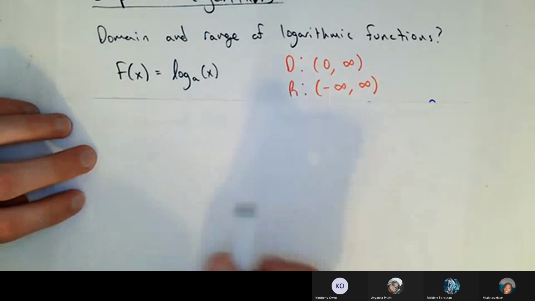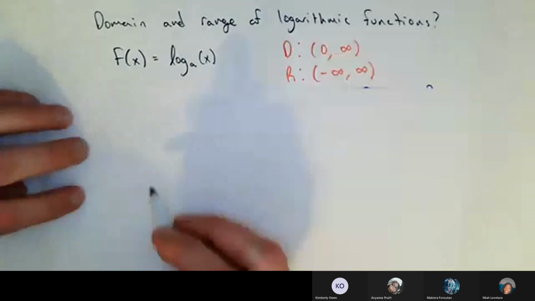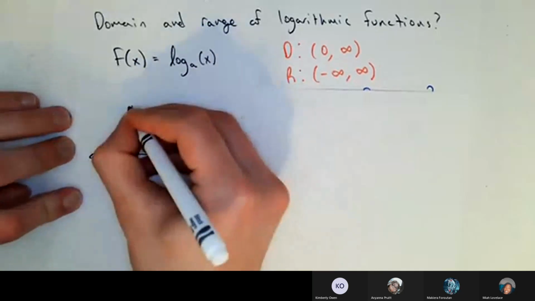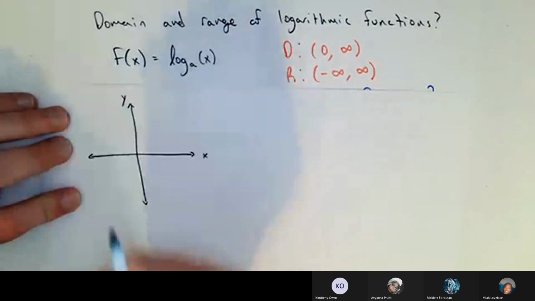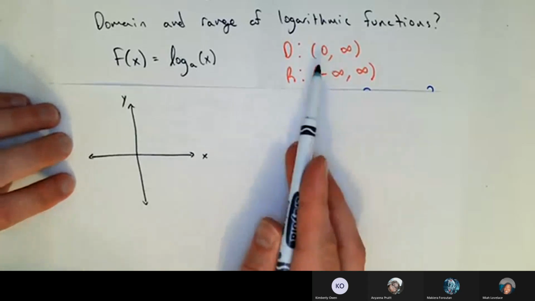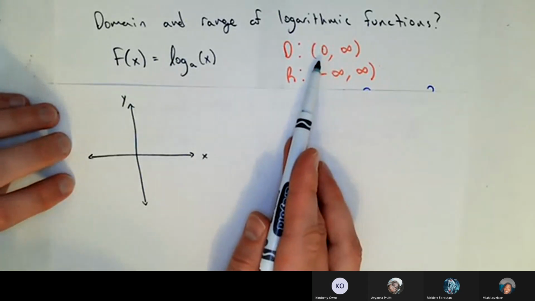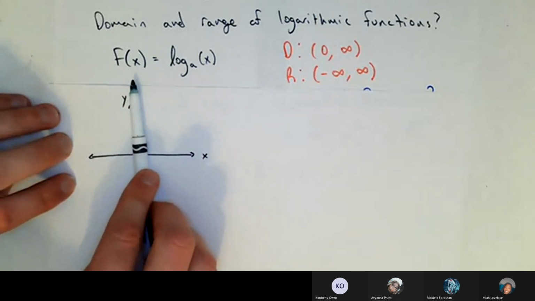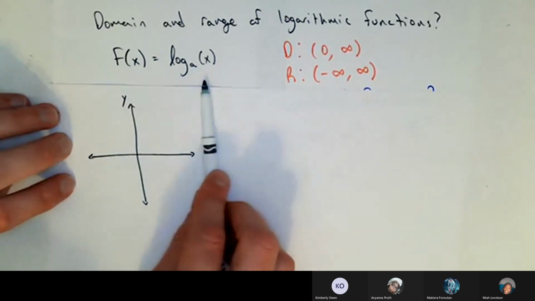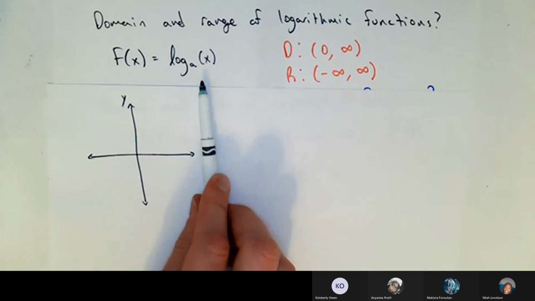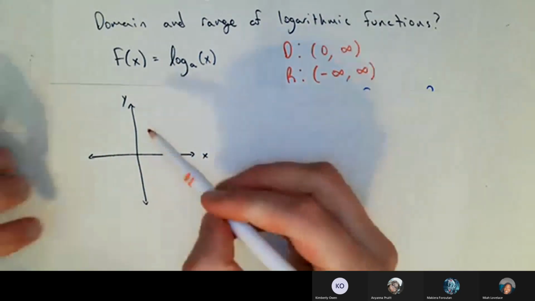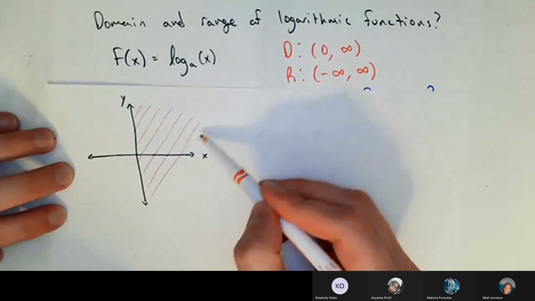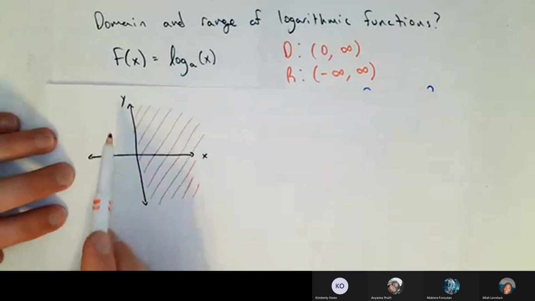So what are we thinking? We're thinking log functions. Here's x and here's y. The domain is positive, 0 to infinity. So that means the x values have to be over here, right? So that domain tells us that the log functions must be in the first and fourth quadrant, if you recall the quadrant names, right? 1, 2, 3, 4.